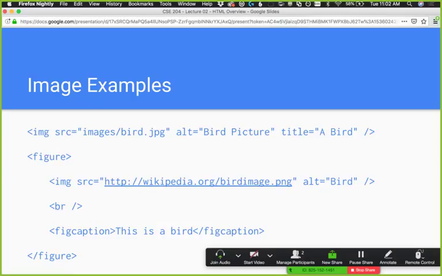So here's an example of image. First we've got just a plain image. We've got a relative URL to the images directory in our website. We provide some alt text. This isn't very descriptive. You can use your judgment on how descriptive you need to be. If this is a bird picture that's just for fun, or it's not important to the content, then yeah, you could just say bird picture in your alt text.